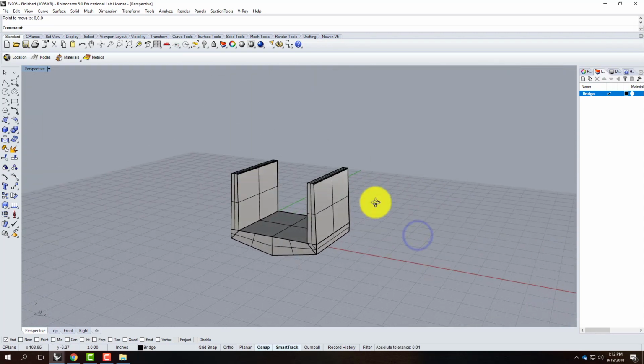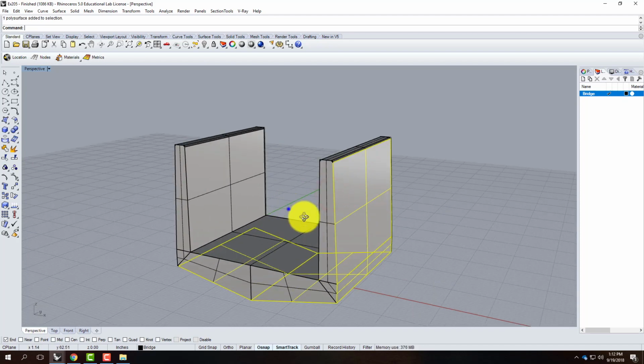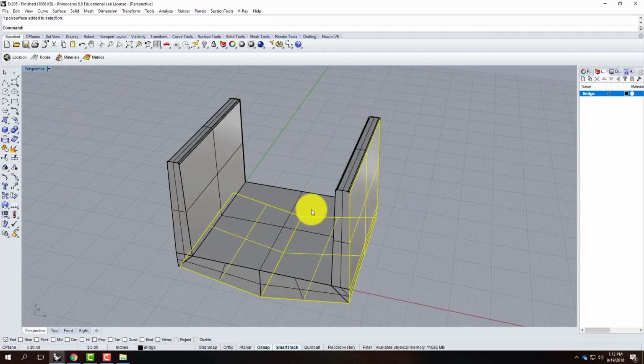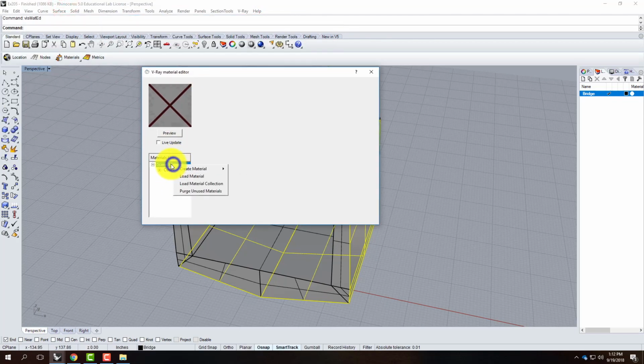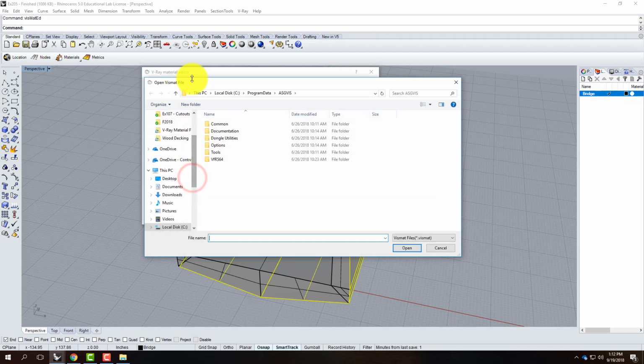And I need to go ahead and apply a material to this. I also want to make sure that I apply a texture map to this. So I'm going to go ahead and work on applying my material. So first off, I'll open up the V-Ray material editor. And I need to load some concrete material. So let me right-click and say Load Material.